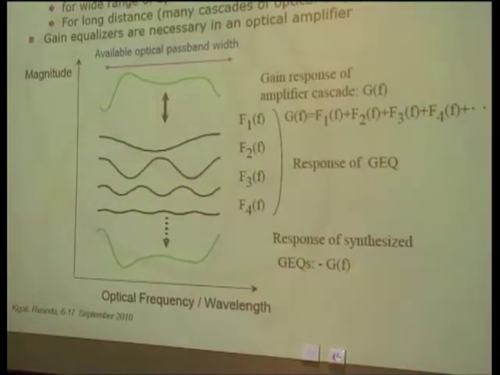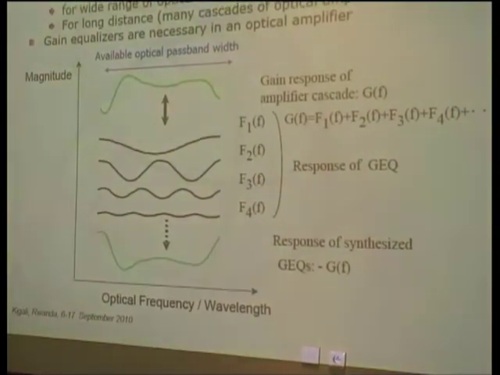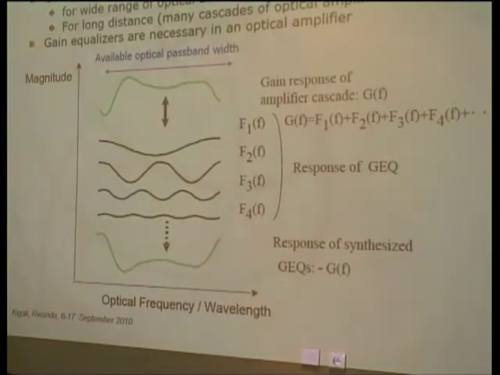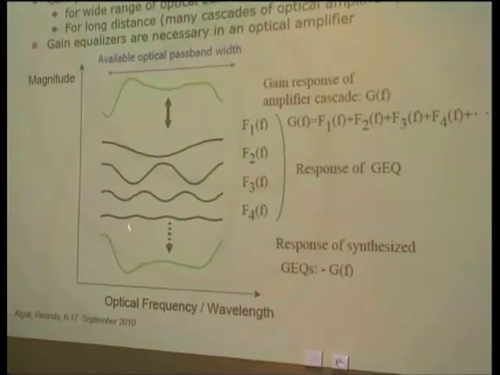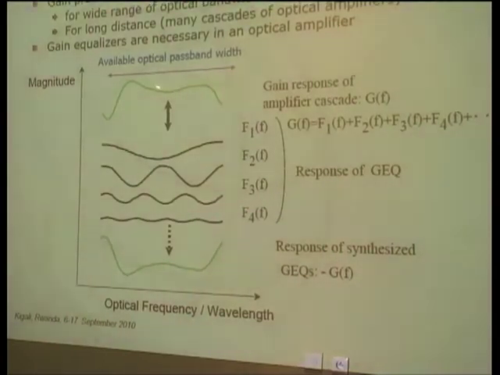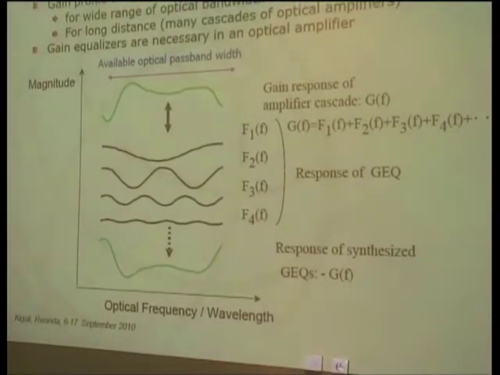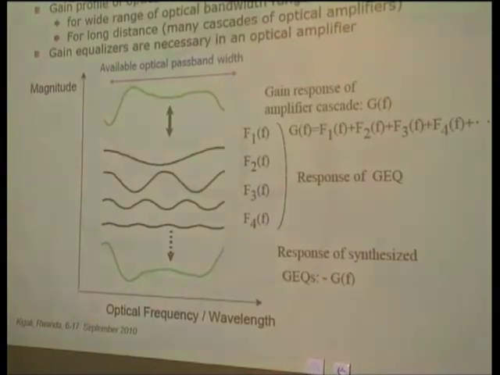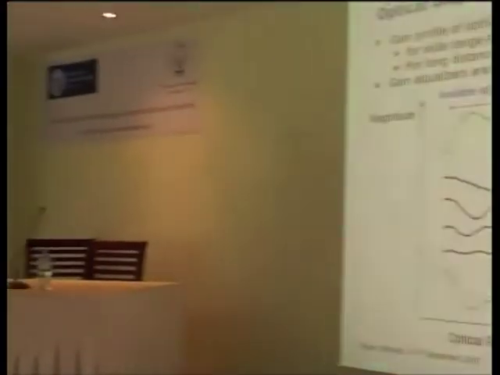So even if we send the WDM signal evenly spaced and evenly powered, if you have such a non-flat optical passband, the signal power difference will cause some degradation, because some signal channel power will be decreased compared with others. So the gain profile of optical amplifiers is not flat enough, especially for a wide optical bandwidth range.